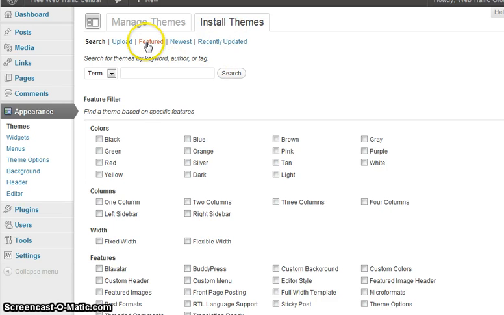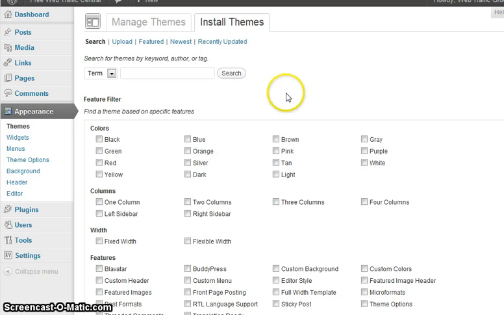There are some featured themes, newest themes, recently updated themes. These are all themes that are listed through the WordPress.org site, where these themes have met their approval method. And I think there are over 1,000 themes available at this time, freely available via this method. So it would be quite a list to go through one at a time. But you can get some that are featured, the newest ones, updated. There are somewhere between 10 and 20 themes it'll show you. If you happen to have located a theme somewhere out there on the web from some other resource, and you have it sitting on your desktop, you upload it via this function.